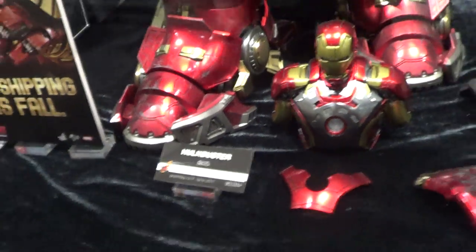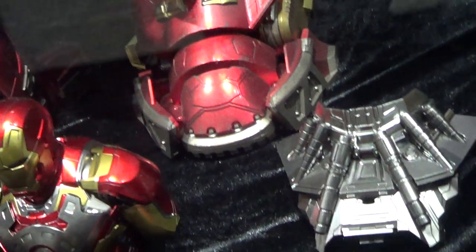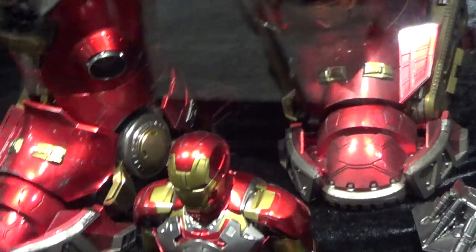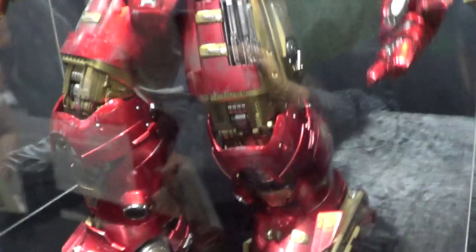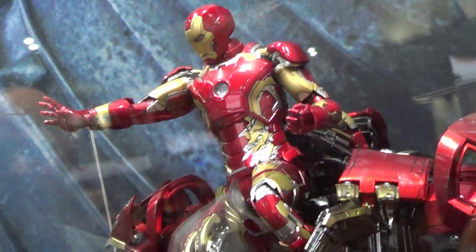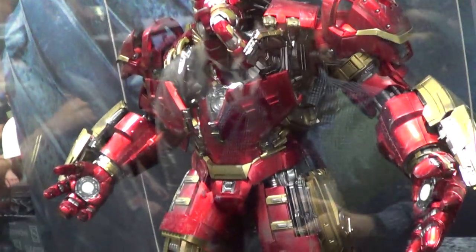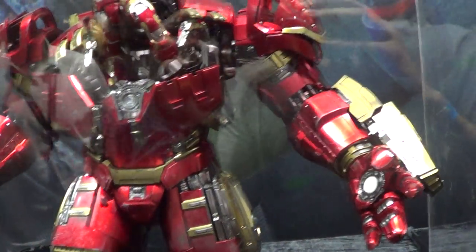825. Yeah, that's the actual 6 scale. It's not like you could buy a car with that or anything. I mean, I'm just saying, but oh wow. Look at this. So, if you're planning to get that new whip, say goodbye to your new ride, you've got to get this Hulkbuster instead, man. I already got my van a couple years ago. Yeah, but wow. That would be amazing.